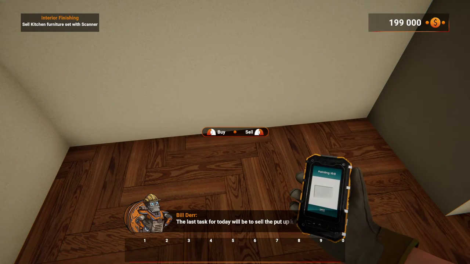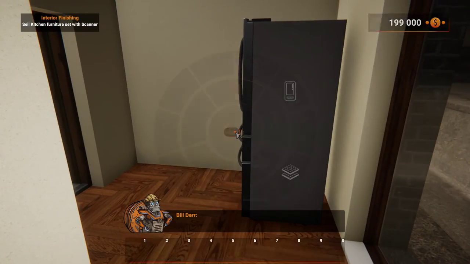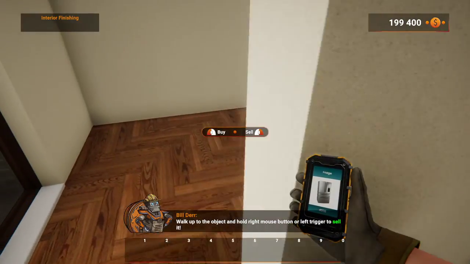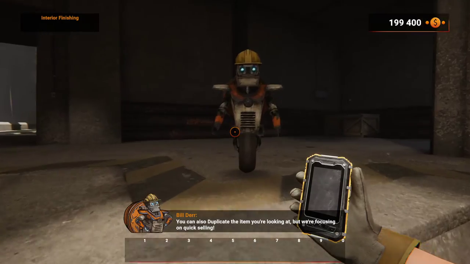The last task for today will be to sell the put-up kitchen furniture. Choose scanner from the tool wheel. Walk up to the object and hold right mouse button or left trigger to sell it. You can also duplicate the item you're looking at with left mouse button. But we're focusing on quick selling.